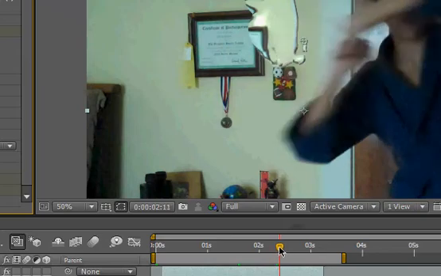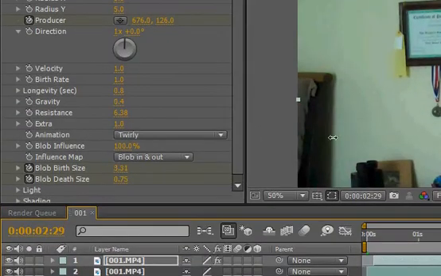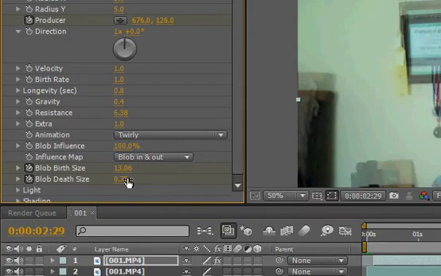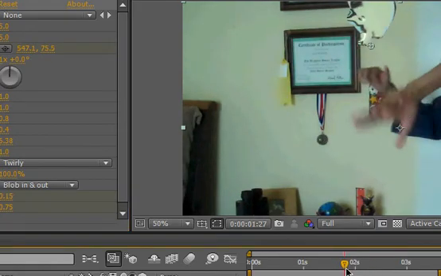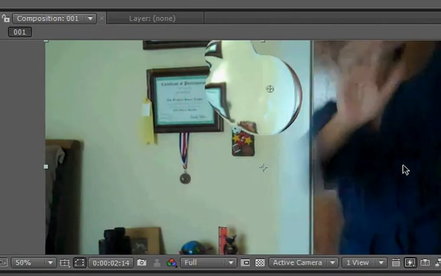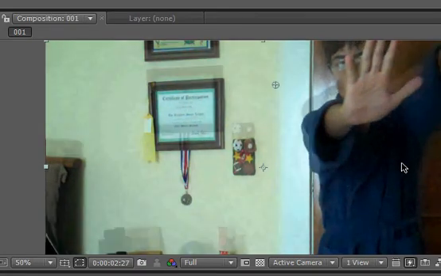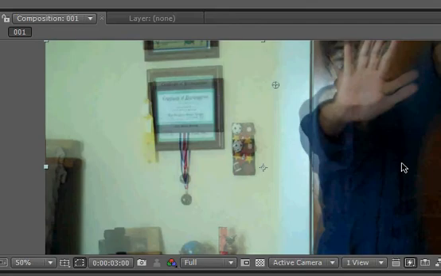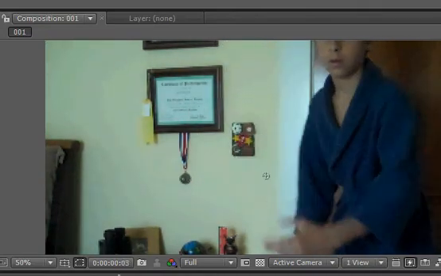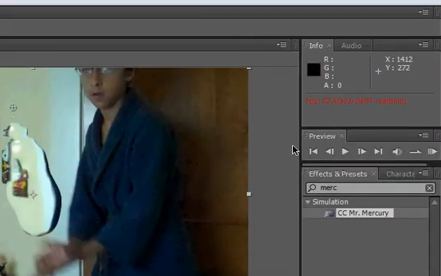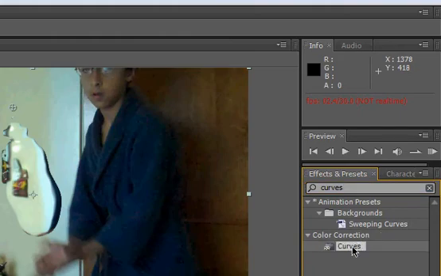So then when it comes out at you, I'm gonna come over here to the blob birth and death size, and we'll keyframe that, and then we'll come over here to when we want the particles to get huge before they fade out, and put that up a ton. So let's watch it. Gonna be kind of a slow bake. And the water just flies out at you. So that's pretty cool. And you can't really tell there's a fade because it's just going too fast.